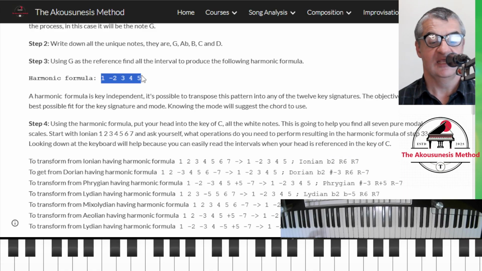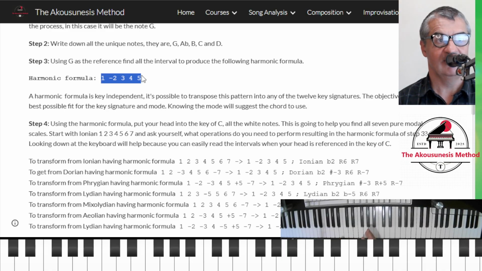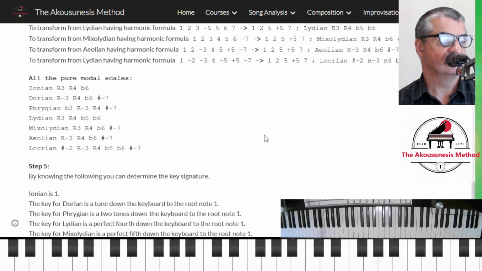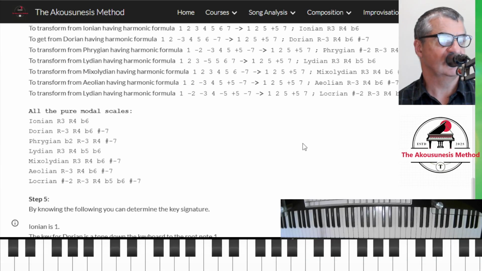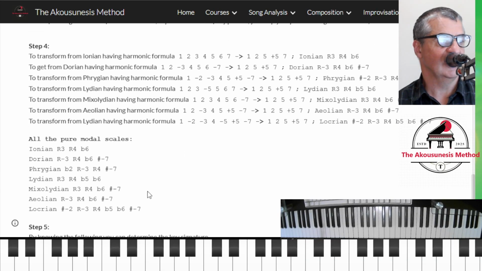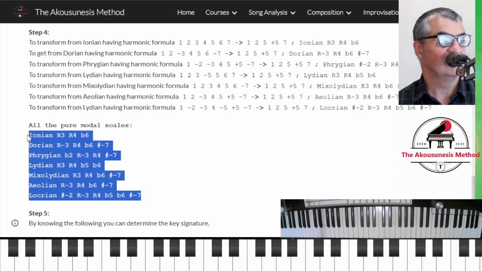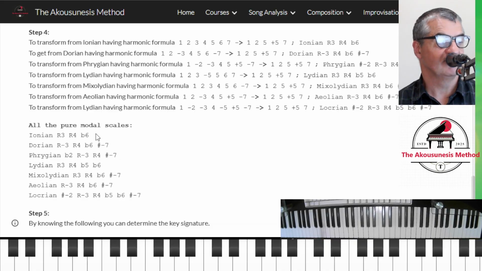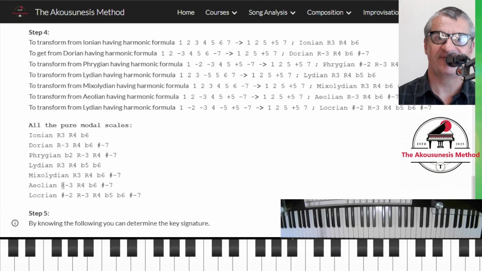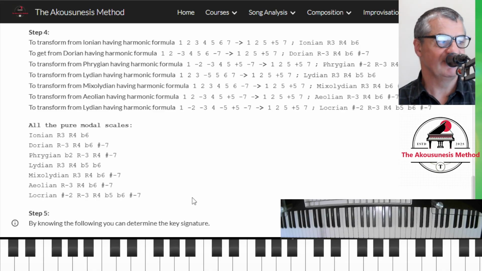So any sequence of notes that you choose is a scale, and any scale has modes. They might not be unique. For instance, a whole tone scale only has one unique mode. So, if you go through the process, you're going to get a new set of pure modal scales, right? You'll get a complete new set, which will have a different sound and feeling, all stemmed from that original.